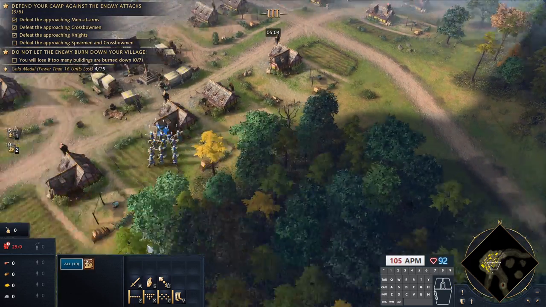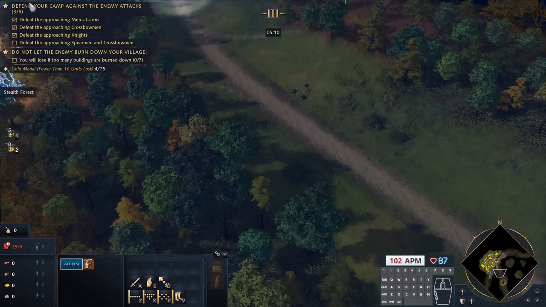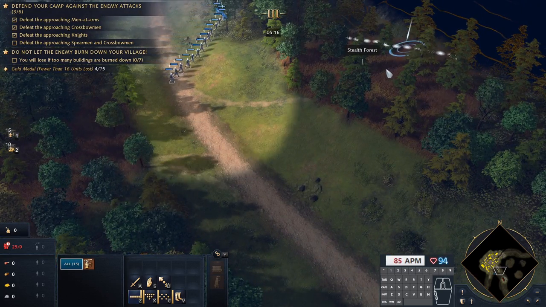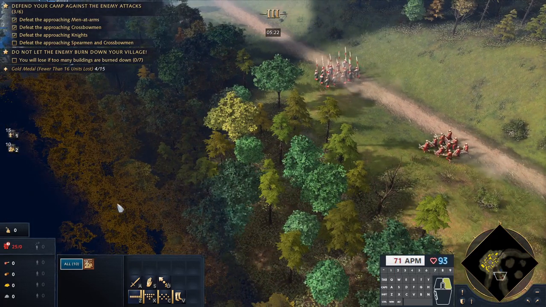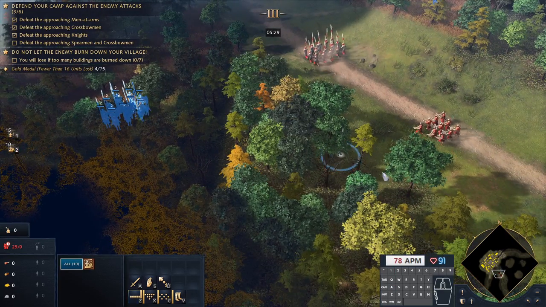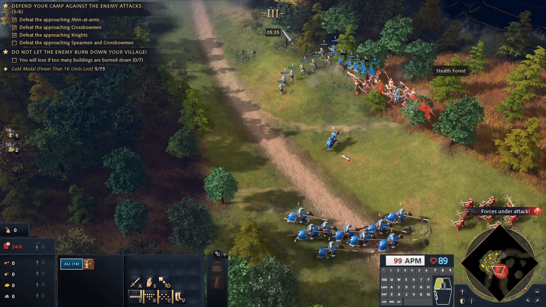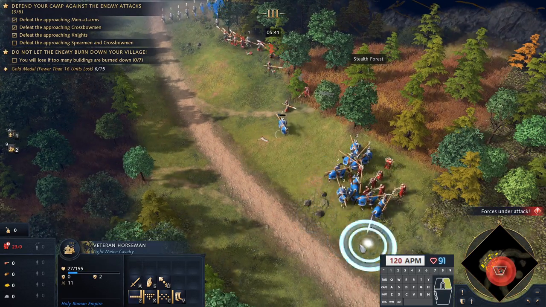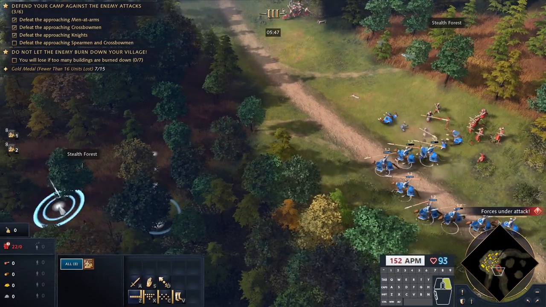Okay, we get the archers for the spearmen and the horsemen for the crossbowmen, of course. Probably want the line formation again. Oh damn, we lost one archer already. Oh no, what's this horseman doing? Holy smokes. Oh, that didn't go very well, did it?